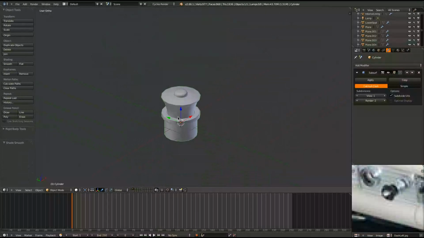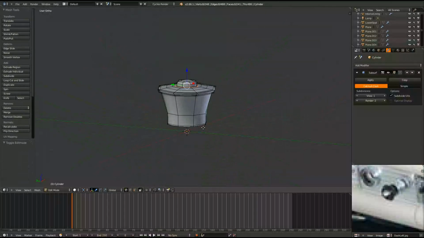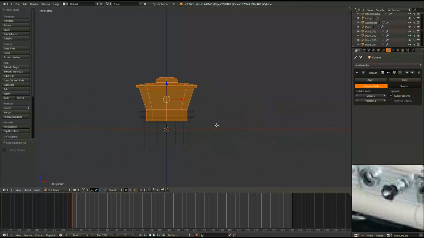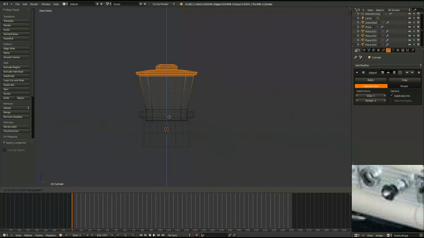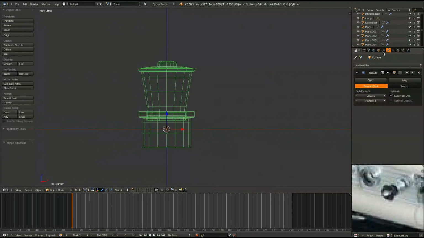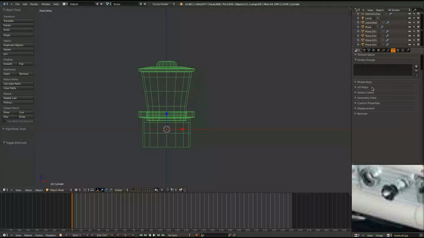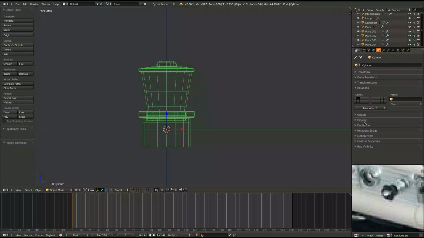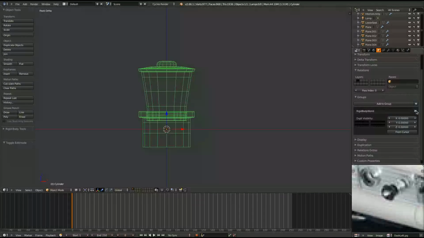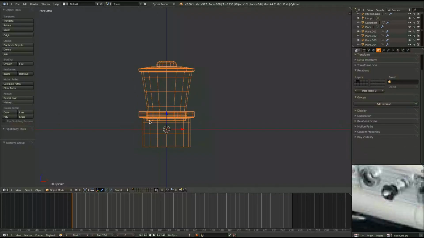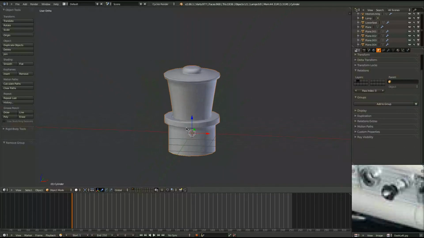Set it to smooth shading, and there is a fairly basic knob. We may want to take this bit here, deselect those guys, deselect that one, just pull it up along the Z a little bit. I think I assigned it to a group, so I don't remember where the group data is. Right there. Let's get rid of that. Okay, so there is a knob.